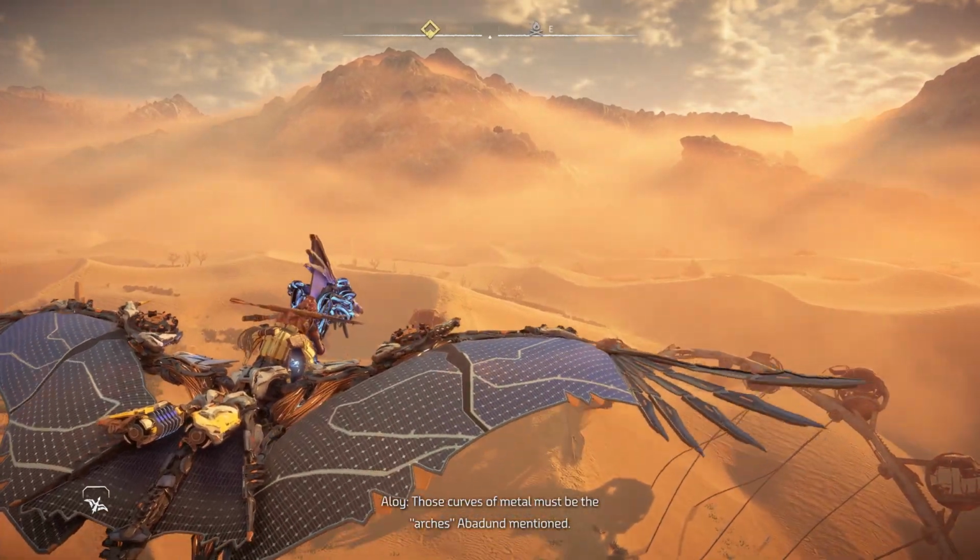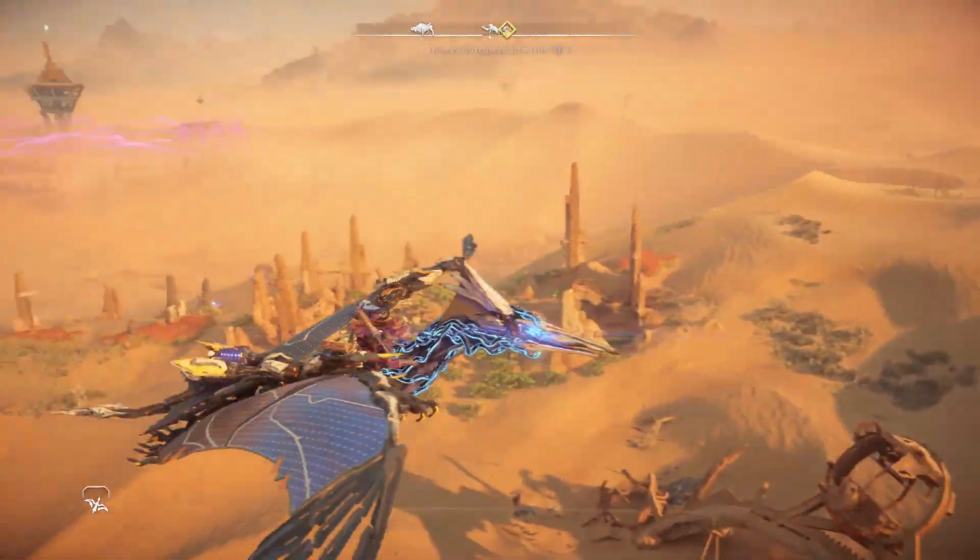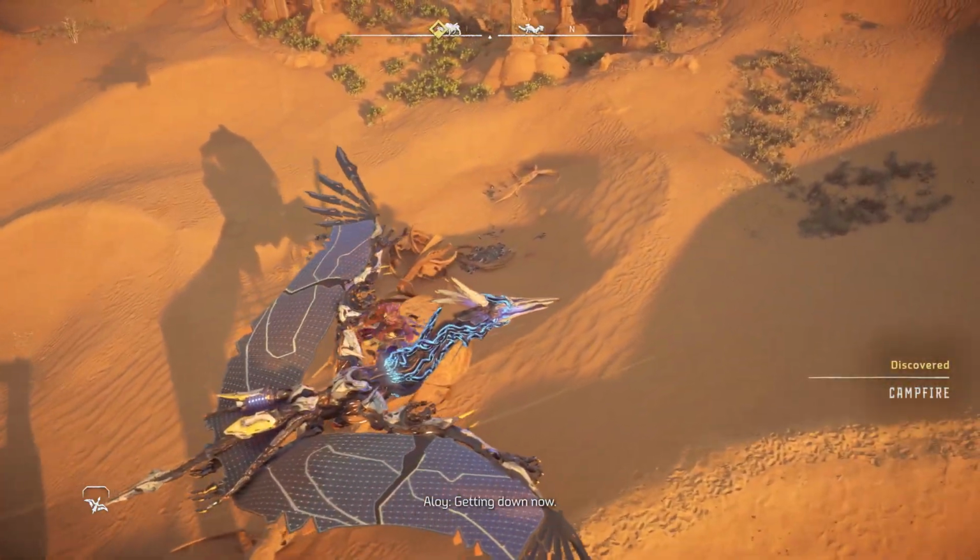Those curves of metal must be the arches Abaddon mentioned. Delah should be waiting for me there. All right, let's look for her and see what we can find. Oh, there she is. I see her down there.